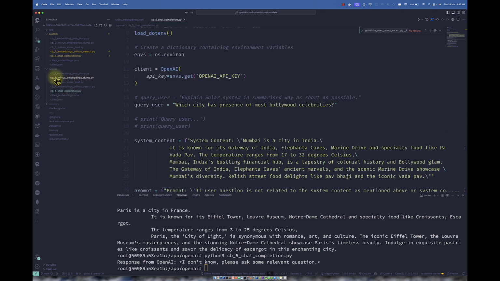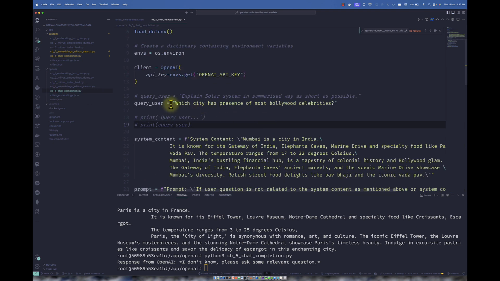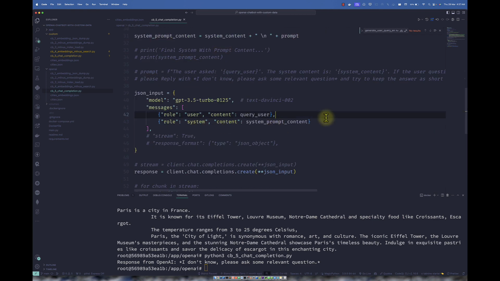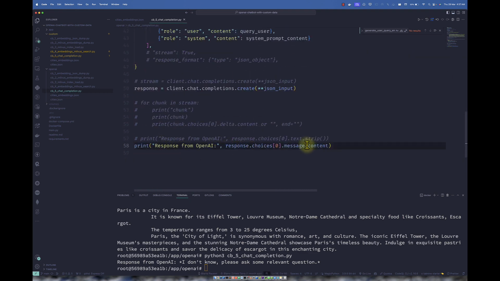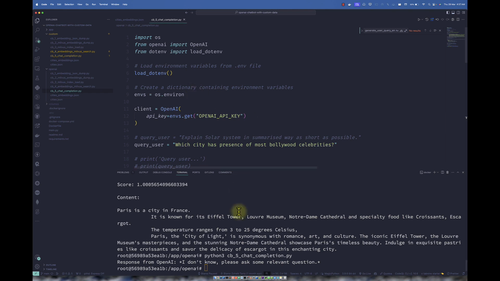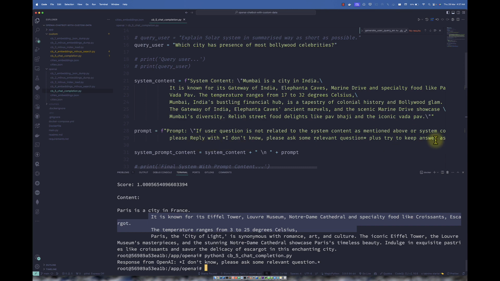The only difference is in these two files, cb2, chatbot 2, and cb5, chatbot 5. So you can see that I have just given this query here. This is the system content, this is the prompt. Okay, you can see that's what I am explaining to you, that we can define any model here because we are using OpenAI. Now you can see that we have this response from OpenAI. It's quite impressive. It is the power of the model that you are using, because OpenAI has number one models, so their response is the best. You can see that we have not provided any specific information in the system content, but it is still able to generate a pretty good text.